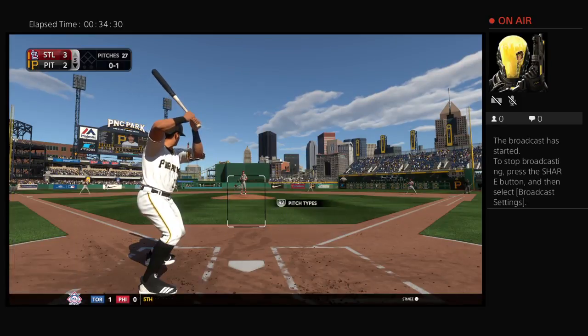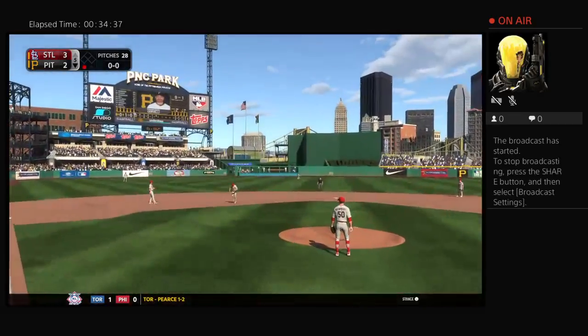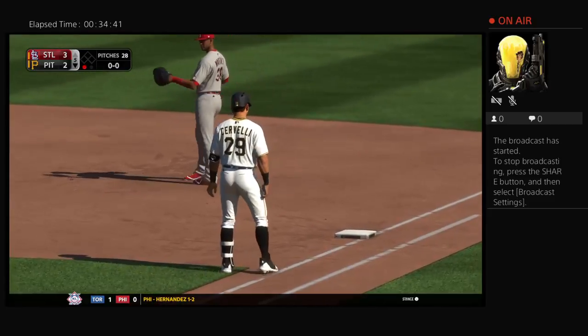Classic case right there of an off-speed pitch, and that hitter's eyes lit up and that front shoulder went flying. He's got to find a way to keep that thing tucked and play with the big part of the field. And he'll put this one away for the first out of the inning.